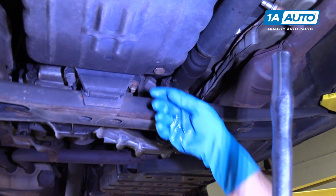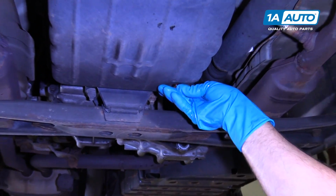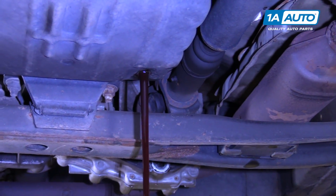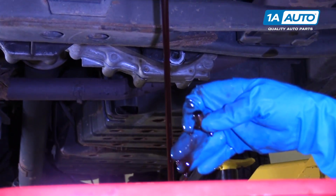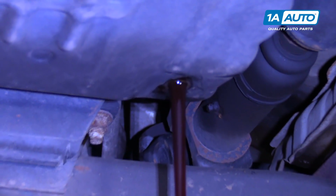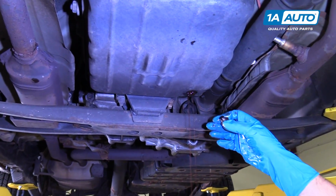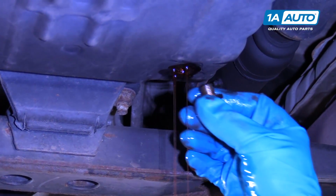Make sure you have a drain bucket underneath here. And we'll just drain that fluid out. This fluid actually doesn't look that bad. There is still a little bit of red color to it, but it's good to change it. It's probably been about 60,000 miles since it was changed last. Right, now that most of the fluid is drained out, it's just a little bit trickling down. That's enough. So I'm going to put the drain plug back in.